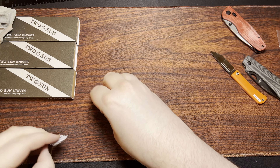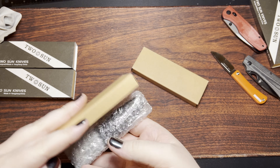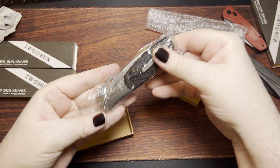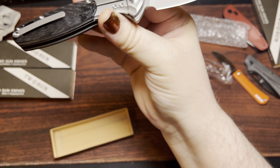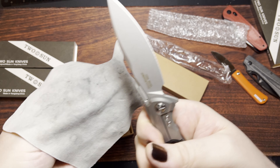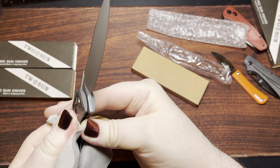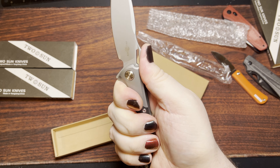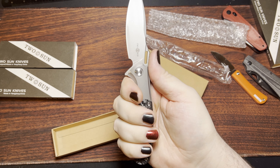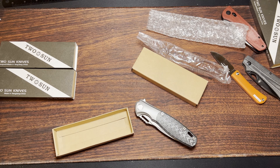We also have a few TwoSuns. This is the 162 — the real one, not the weird one in Micarta and 12C27 that I had. This is the one with S90V. White Mountain had it for a price I was willing to pay. Already the feel in the hand is quite a bit better than the 12C27 version. Let's see if I can pull that out for some comparing and contrasting.